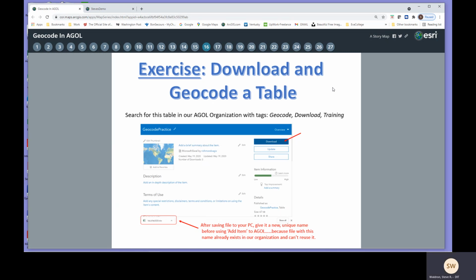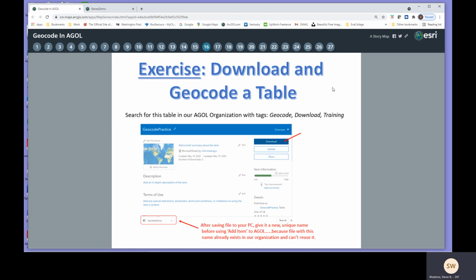A little background about this course. We created a geocoding course so that people could learn how to map their business data. And then we showed them how they can thematically map it. And then people wanted to know, what else can I do with this data? So for the remainder of the course, we'll show you some analysis techniques. But before we do that, let's review slide number 16.